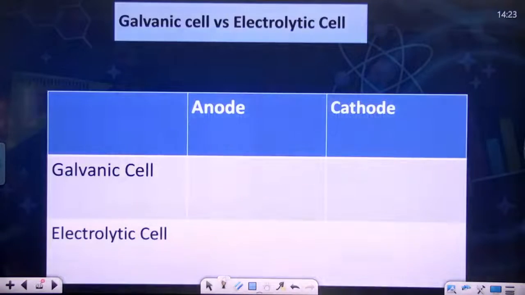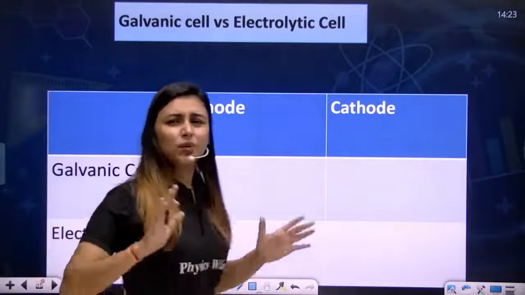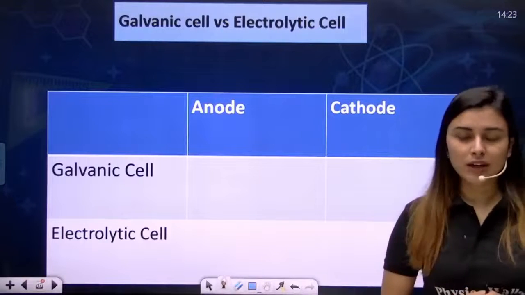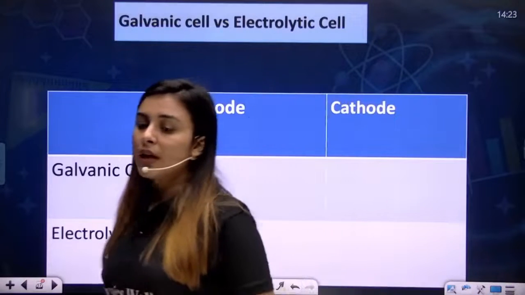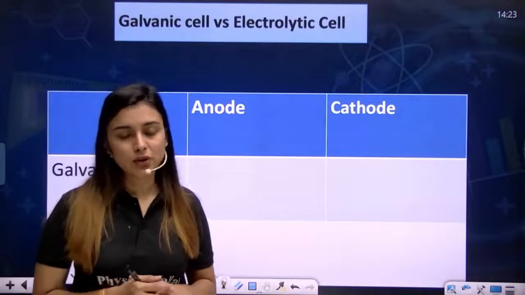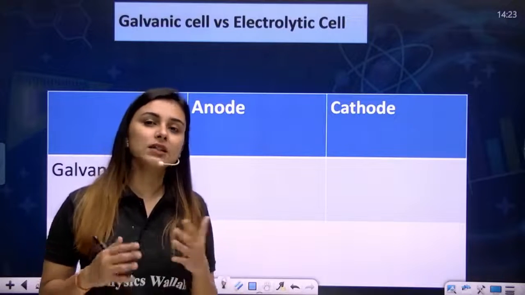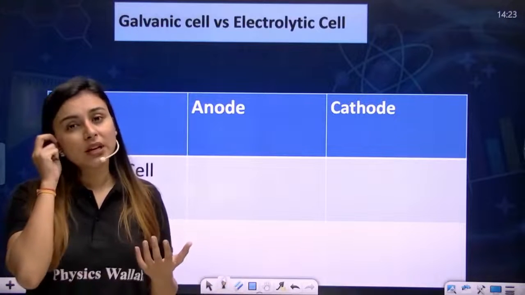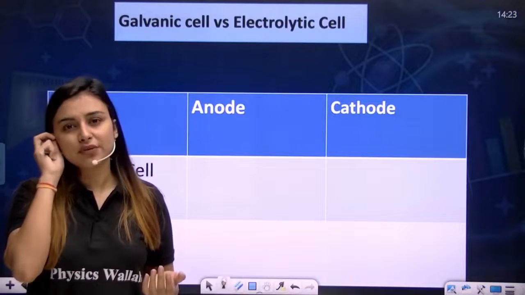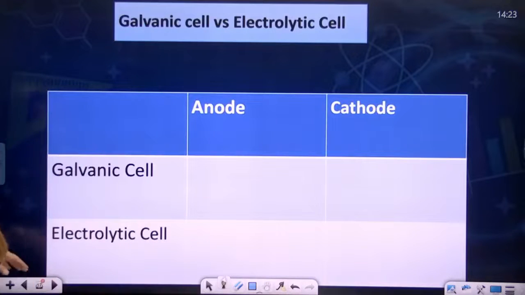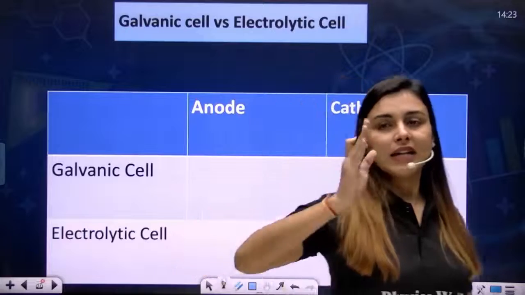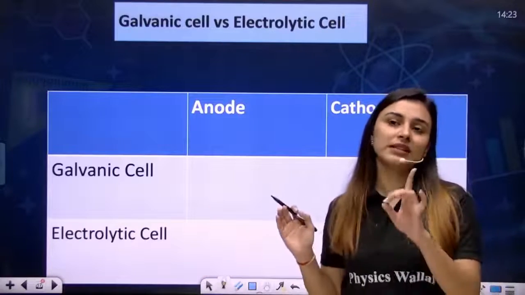Now let's move forward. Now whatever we have studied, we'll just revise it. Okay. So galvanic cell versus electrolytic cell, how you are going to remember the signs of the electrodes, because most of the questions that are asked in your competitive exams are about the signs, because you generally get confused in those. Okay. So whenever you talk about a galvanic cell, you just memorize any one cell's one electrode. Only one cell, one electrode.